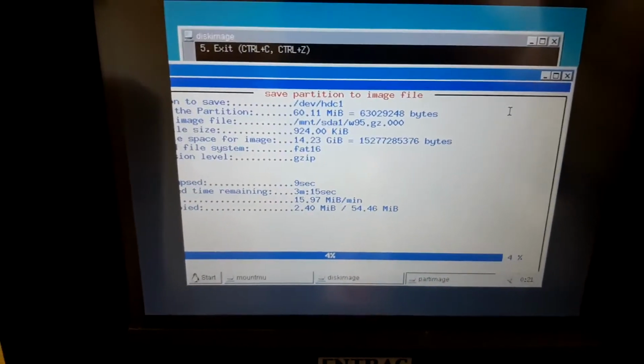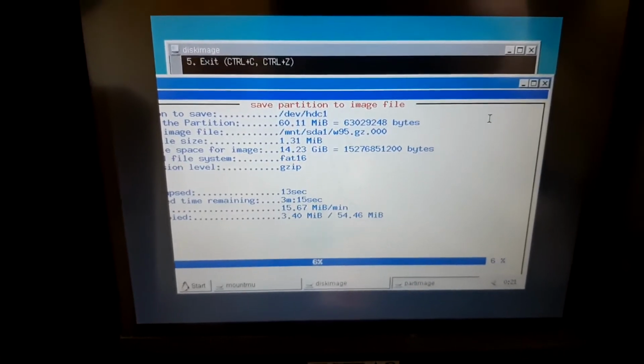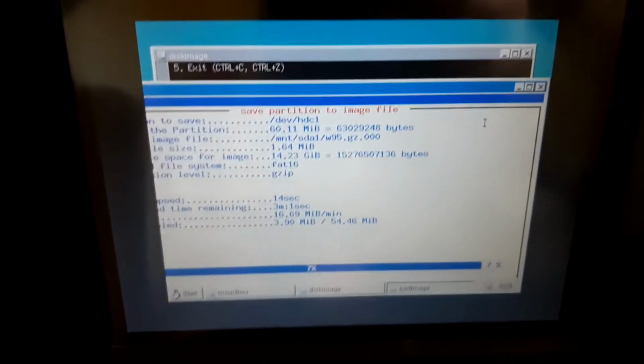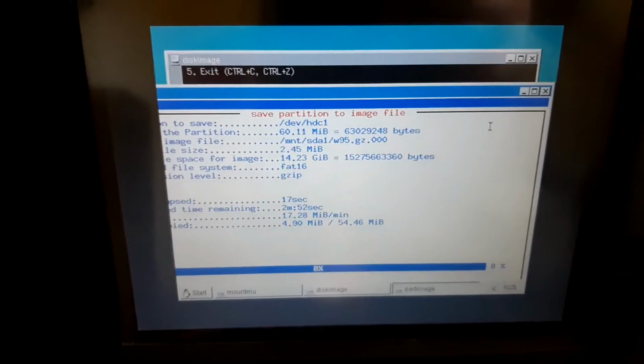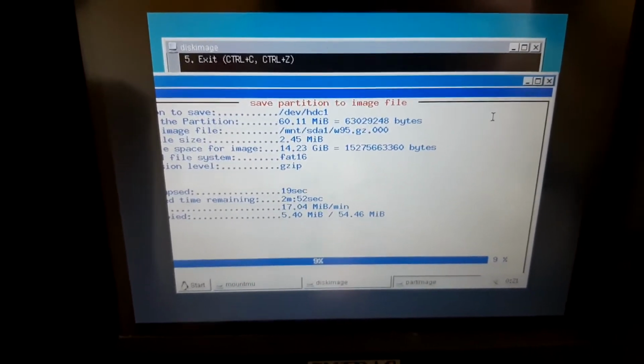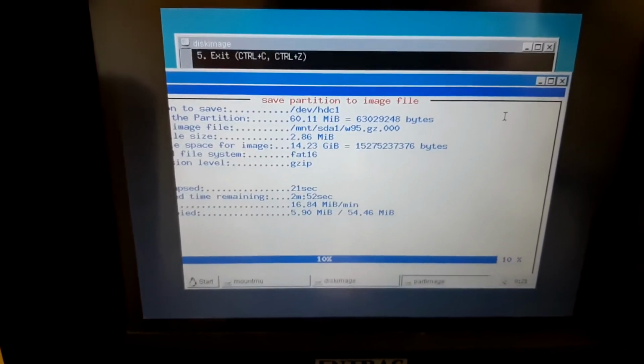Not quite as good as the other tools out there, but this, as far as I know, is the only one that'll run on a really low-end system like this. So there you go.